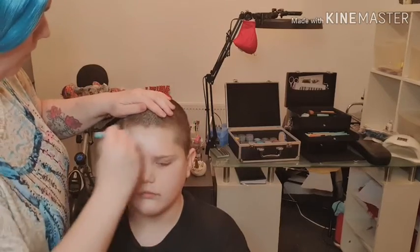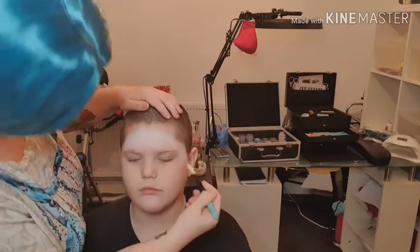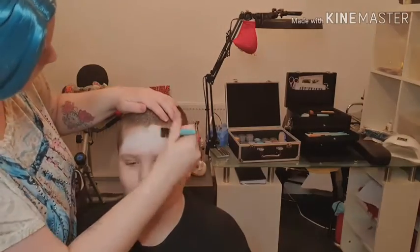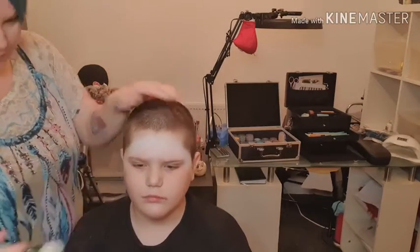So I'm just literally painting my son's face with white. I'm going to leave his eyes empty because then I can use eyeshadow and stuff to do certain things. So yeah, I'm just going to let you watch me do that for now. I'm just going to keep loading my brush.